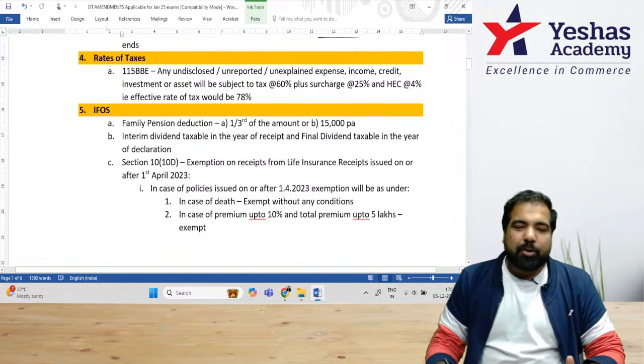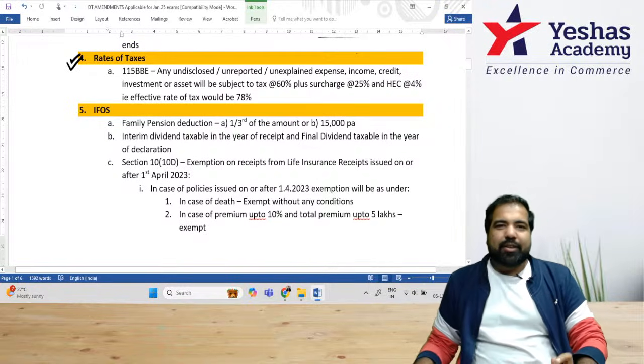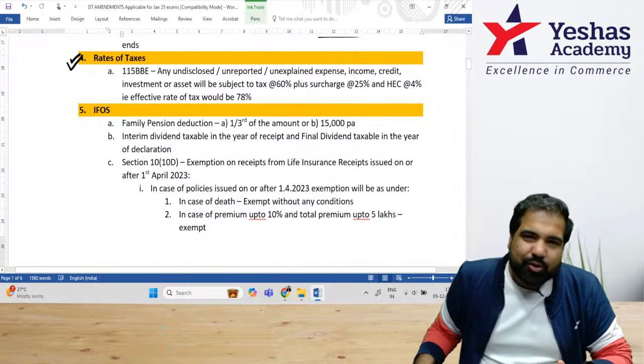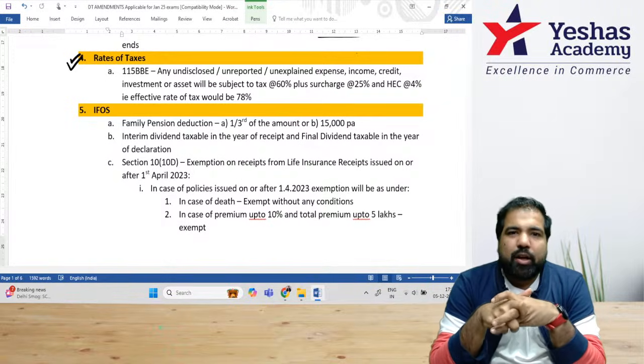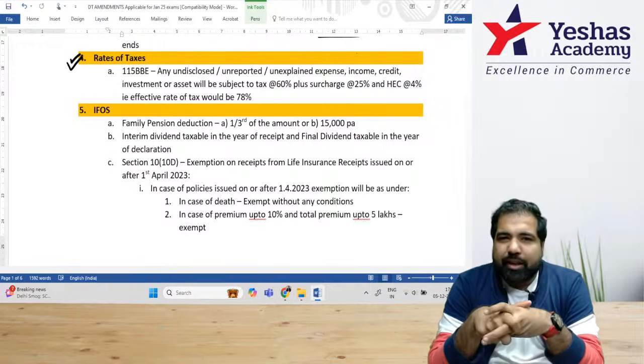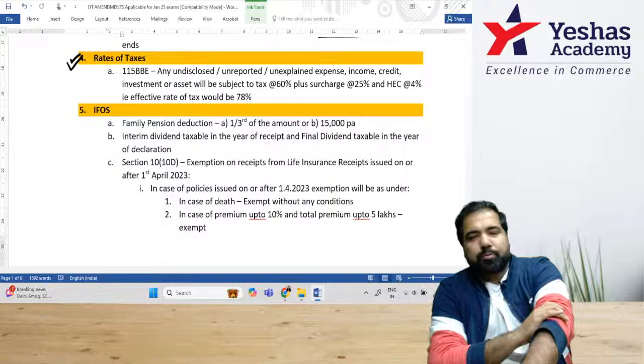We move to chapter number 4, rates of taxes. A chapter that is there in the first sum only. They will ask you to calculate rates of taxes. In rates of tax, something very important is there, maybe you know it, maybe you don't. In any case, if you know it, you'll revise it. If you don't know it, you'll learn it from scratch with me.